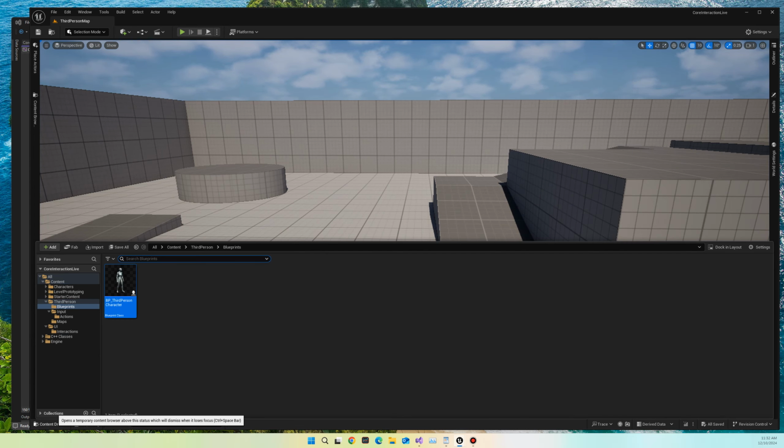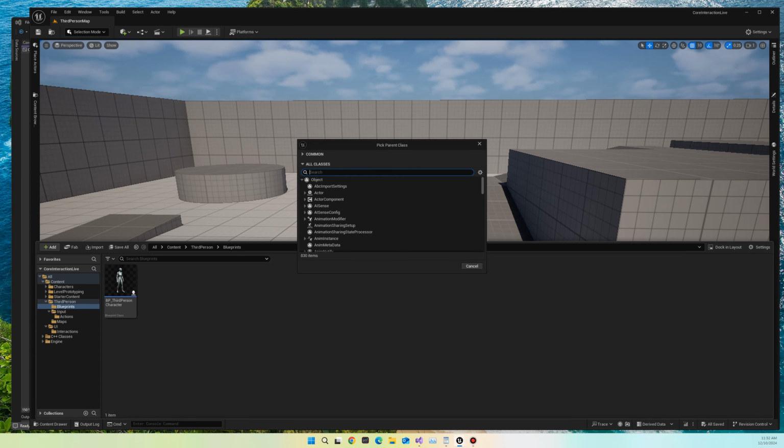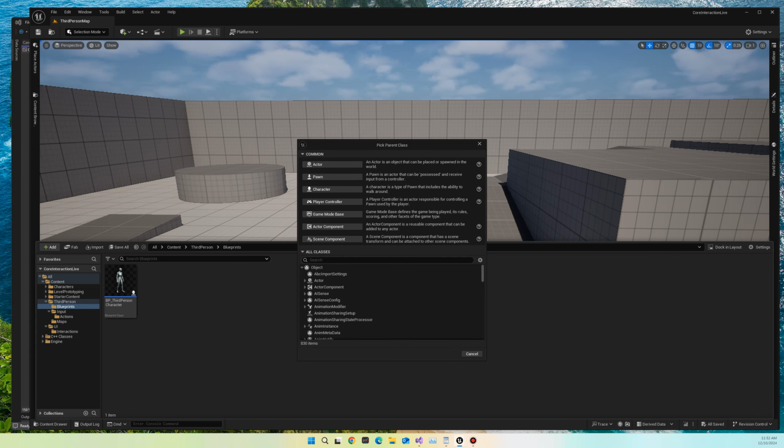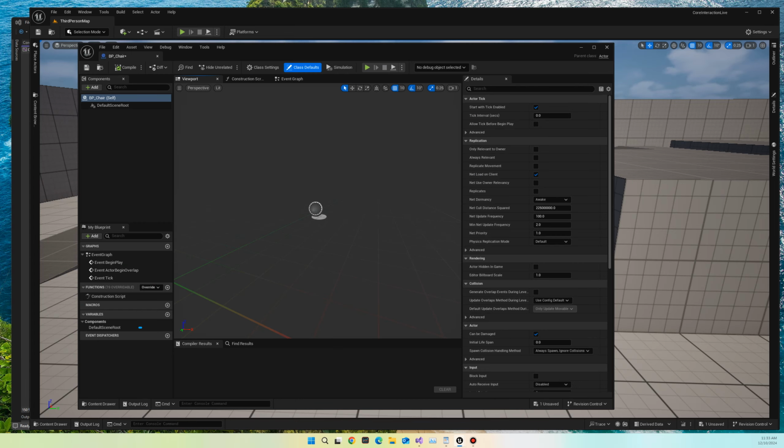So now that we've set that up, let's go ahead and create our interactive actor. So to do that, I'm just going to go ahead and create the actor here. So I'm going to right click, go to blueprints, and instead of using an actor, well, I could use an actor, but instead I'm going to go ahead and use the, actually let's go ahead and do that. So I'm going to create a BP chair. This is on an actor.